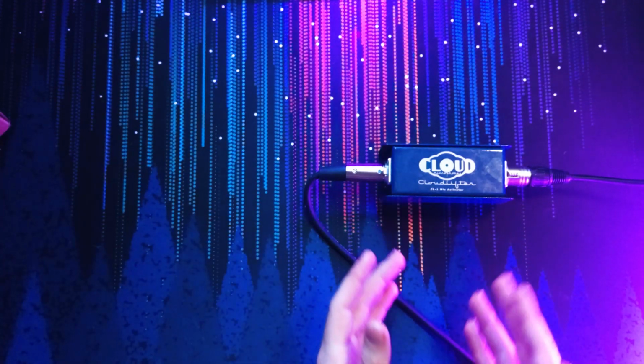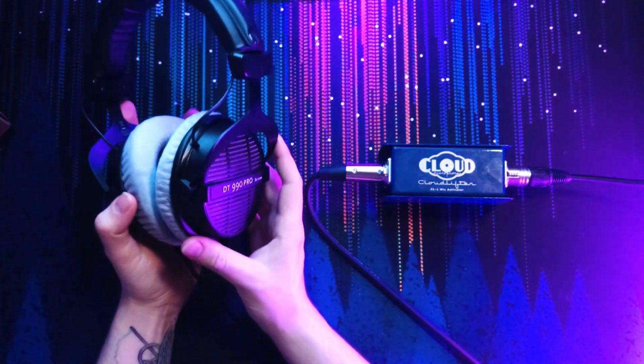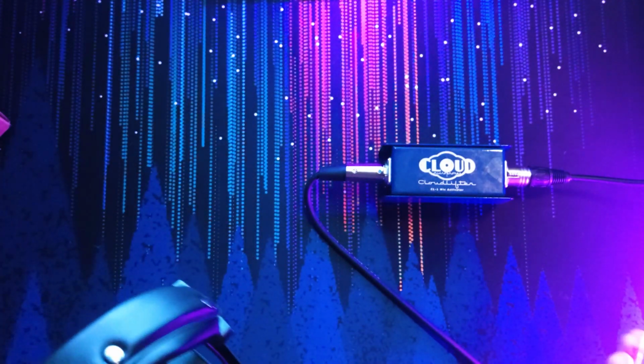I was torn between a Cloud Lifter or a Dynamite, but I was able to get the Cloud Lifter for $50, which actually, the same deal gave me the Cloud Lifter and the DT990s for $100 total. There was no way I was gonna say no to that deal. But using this lifter with this microphone, I'll show it off again just because it's so pretty, is probably the best decision I've ever made. I don't think I will ever change this microphone.